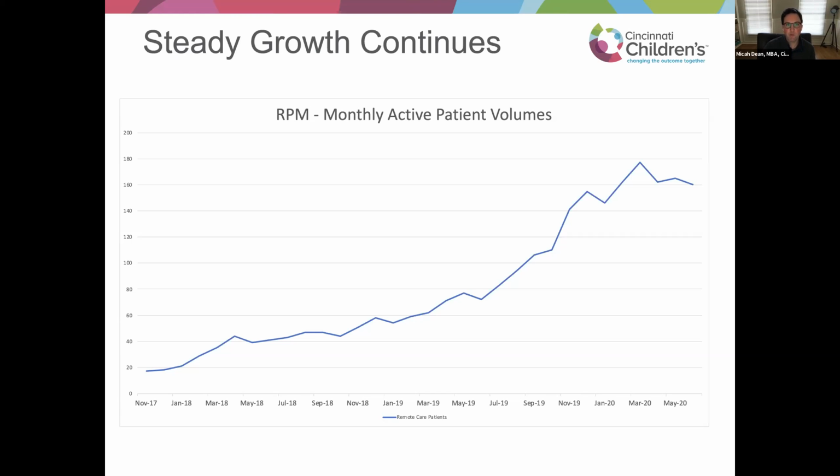And that was really for the purpose of testing equipment, testing out various vendor platforms, trying to come up with communication strategies of how our Center for Telehealth could work with various specialty divisions. And once we got all those kinks ironed out, we began to roll it out on a broader scale. And as I mentioned, now we're just under 200 patients a month, and that's going to grow significantly in the near future as we launch some of those new programs in development.